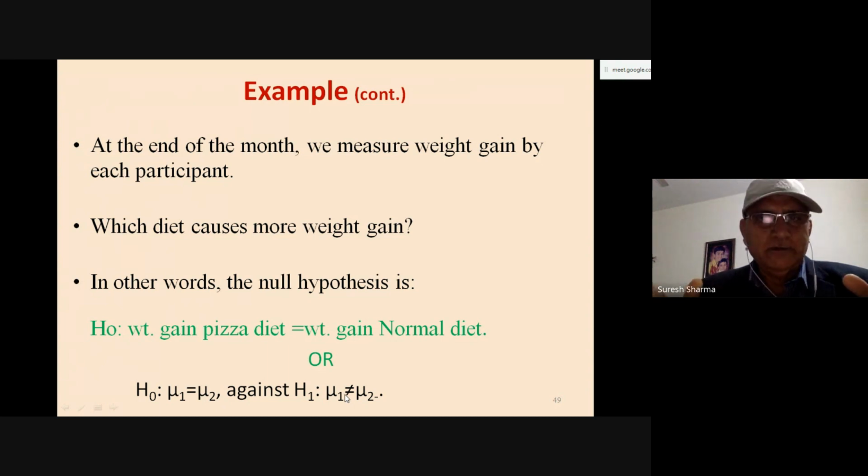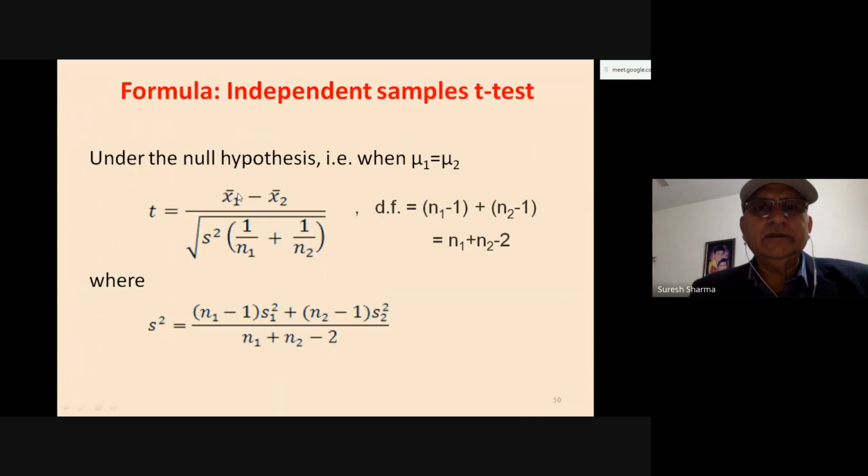Now there are two groups. So that's why this becomes independent t-test or two sample t-test, right? And for this, the test statistic will be computed. I'll take a sample from pizza diet, compute its mean, compute its variance. Take a sample from normal diet people, take their mean weight and also their variance, then compute the pooled variance. And then this will be the test statistic. Everything is known. N1 is known, N2 is known. S square I can compute from here.